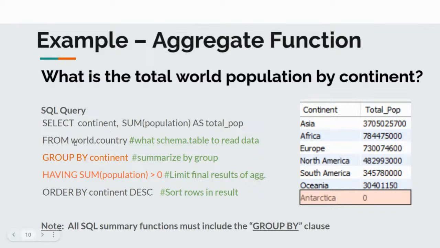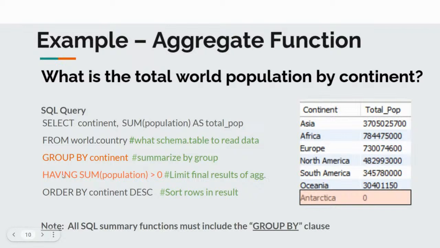This is going to select from world.city and world.country. When you use an aggregate function, you always use a group by. So you're going to group by continent, and then summarize all the values over continent. So not just the entire column, but all the cities within Asia, Africa, Europe, North America, South America, Oceania, and they even had Antarctica there. Since you selected to group it by continent, you'll have to do group by continent.